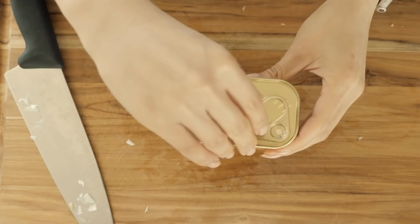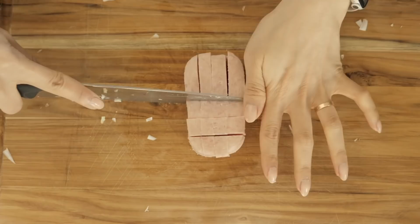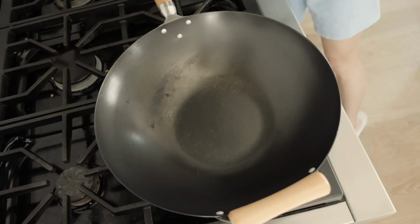We have the spam. I am only gonna use a little bit of it. I don't need a lot. We don't know what's in here. I just want that much. And then I'm just gonna do the same thing, cut it into little bite-sized pieces. All right, let's start frying.